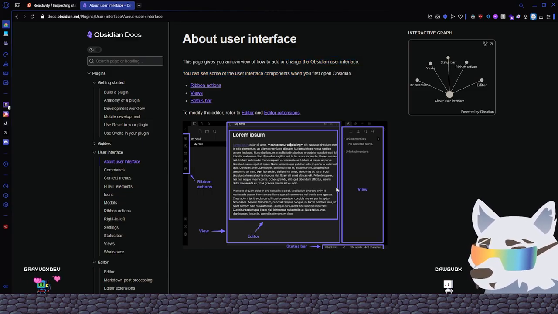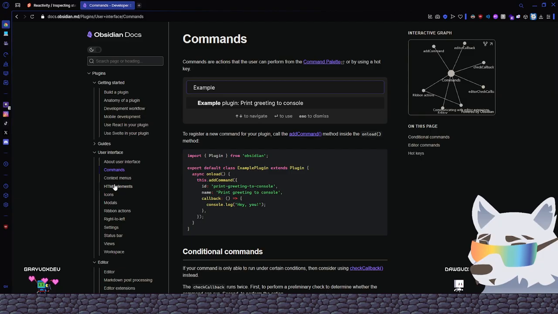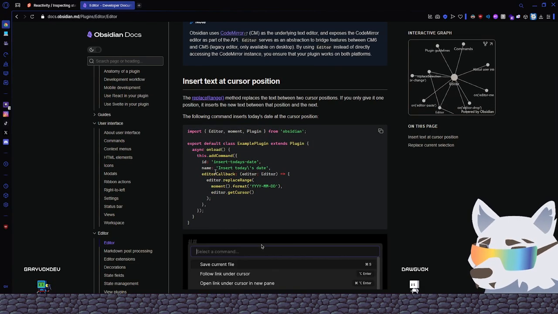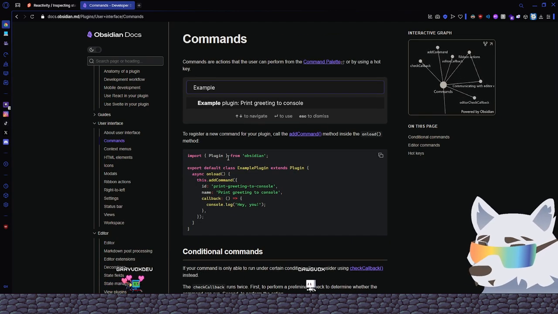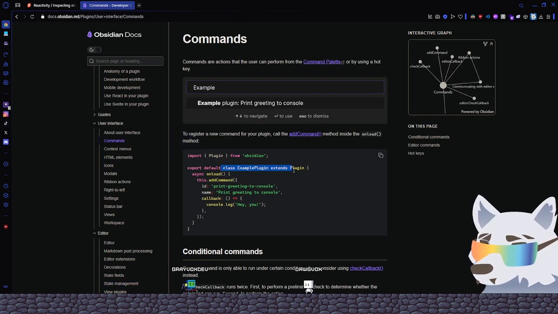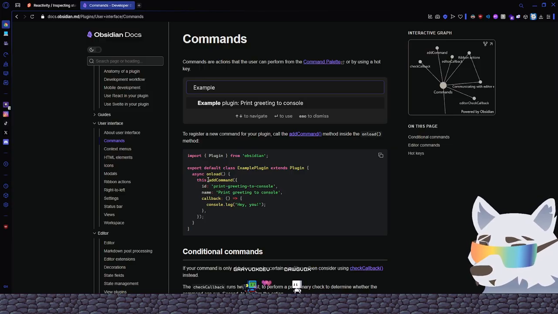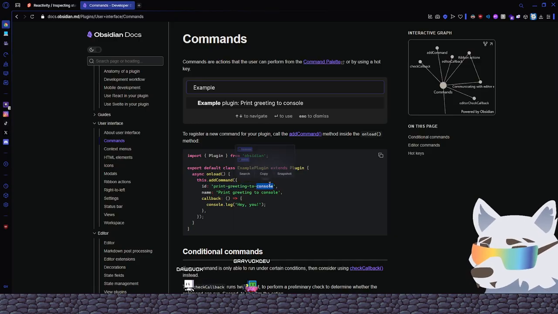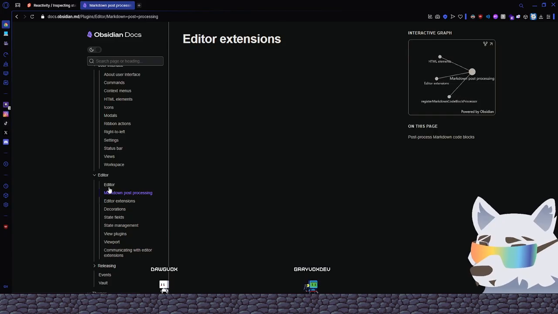Editor, view, ribbon actions. Commands. Yeah, we need a command, so we might be doing, yeah. So if we export, extends, example plugin, extends plugin. Okay, async load, this dot add command, print green console, and that's the callback. And is that just how it works, period?